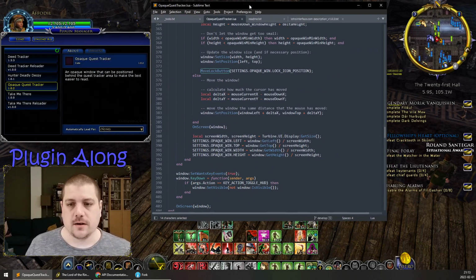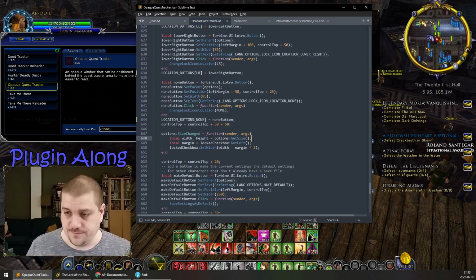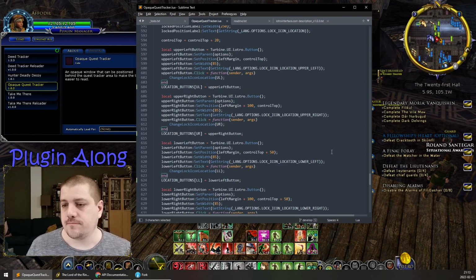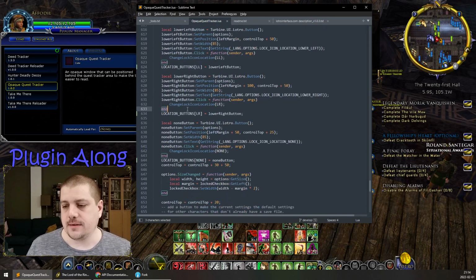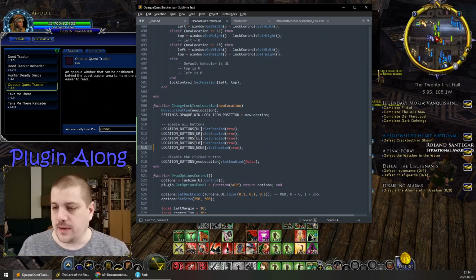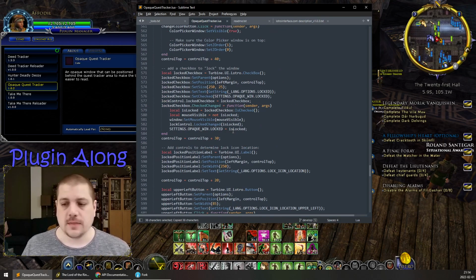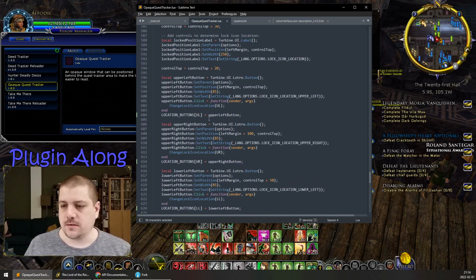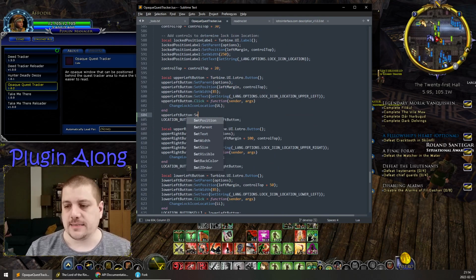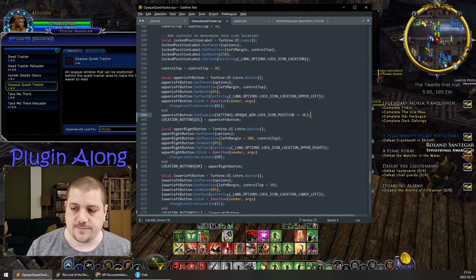So the other way of solving this is just when we create the buttons, they are enabled or not. In our settings, we have a settings.opaque.lock icon position. And here, where we are working with our upper left, upper right, etc., we can do upper left button set enabled to be that position does not equal upper left.